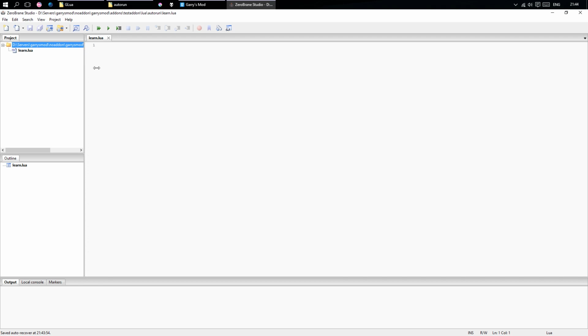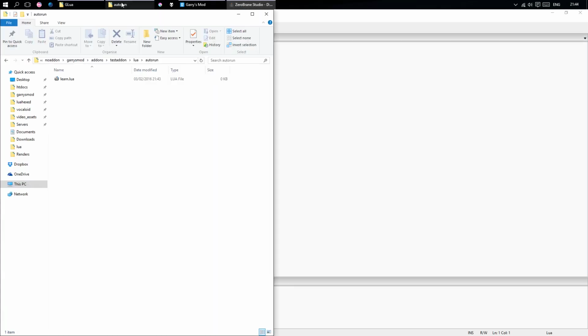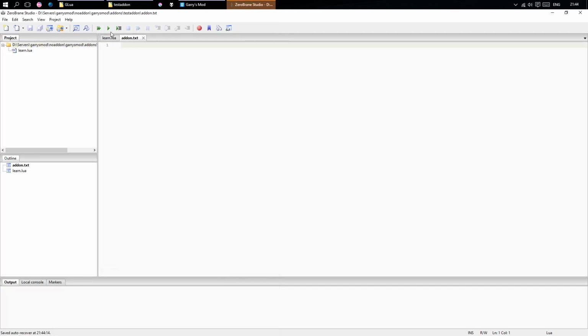So you can see that's add-ons autorun. Generally, I want a base file, so I'm just going to make a txt and name this add-on.txt. Not necessary, but what I can do is set the projects from here, and it will inherit, which is useful.